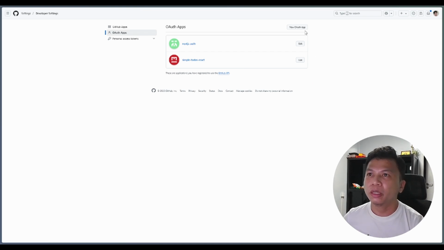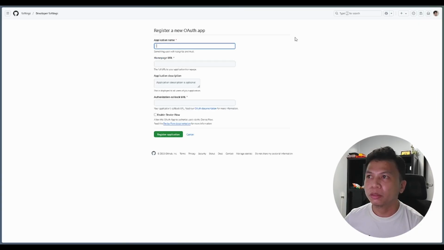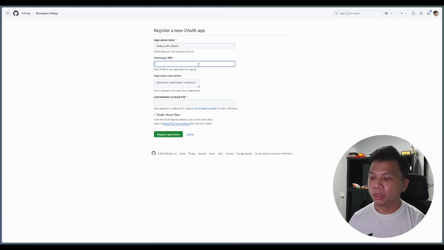Earlier I created the Next.js app, and you can see there are two here. This is the one that I created for this tutorial. But if you create a new one, you need to add an application name, for example, this one, NextJs Auth tutorial, and then the homepage URL will be localhost 3000 HTTP.